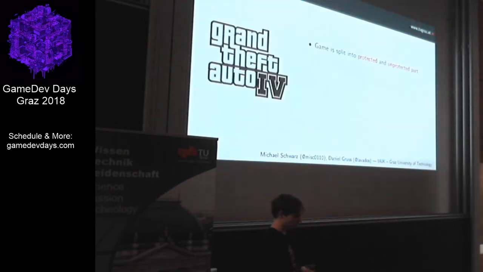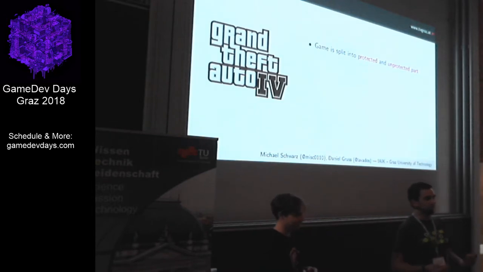A good example is this game GTA 4. They really thought about security, and they really started with security from the start of the design process. They didn't try to add security on top of everything, but they incorporated it in the design process. So they did everything right. As right as you can do it.